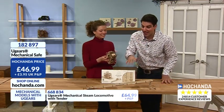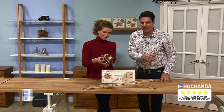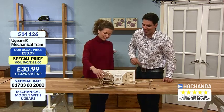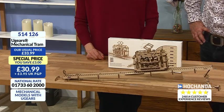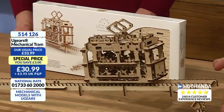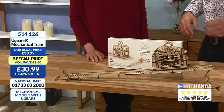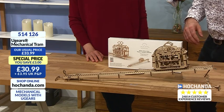Now, coming on here, this is a showstopper, an attention grabber. Like all the other kits, it's fully functional, fully workable. So Daria's just going to show you our tram in action. Look at it go. There you go. That's incredible. You'll display it and it looks fantastic. You can have it on an incline, or you can have it flat as well.